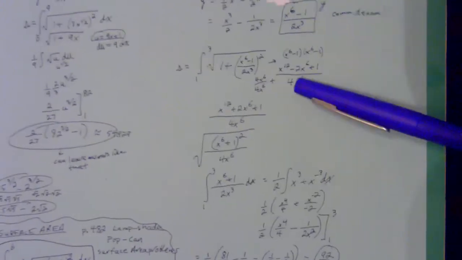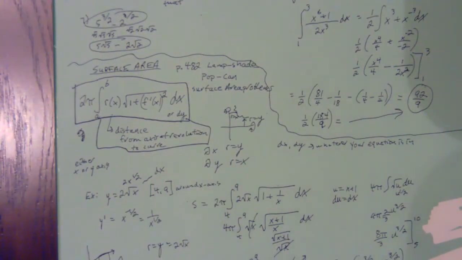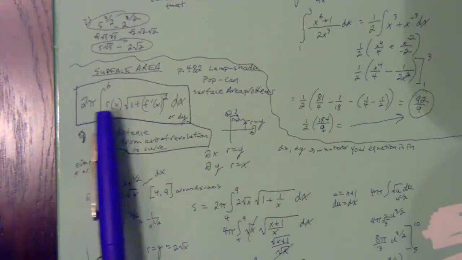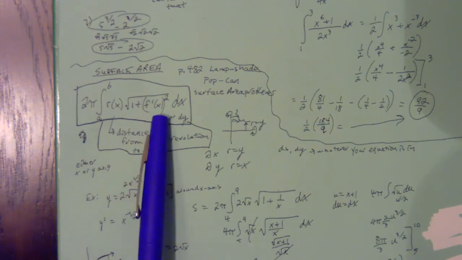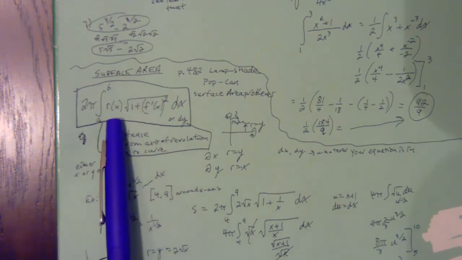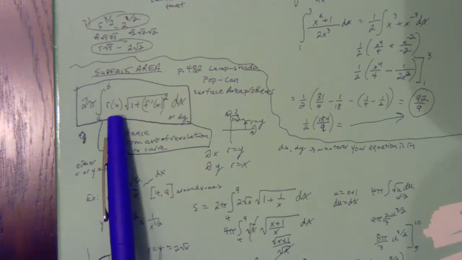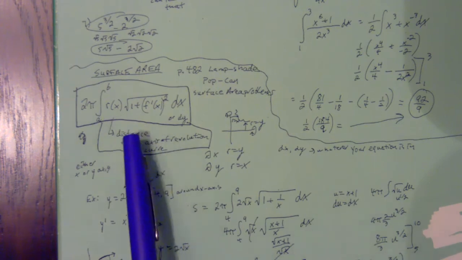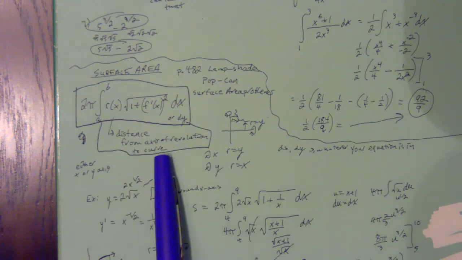You could run into those algebra steps on an arc length problem or a surface area problem. The surface area problem has a very similar formula. You do have a 2 pi out in front. You do got the integral of the square root of 1 plus the derivative squared, but you got this extra r of x in there. And it's not to be confused with your capital or little r with the disk method. All this r stands for is simply the distance from your axis of revolution to your curve.